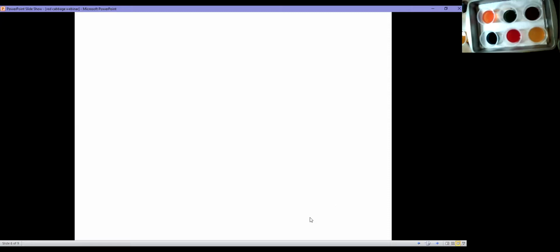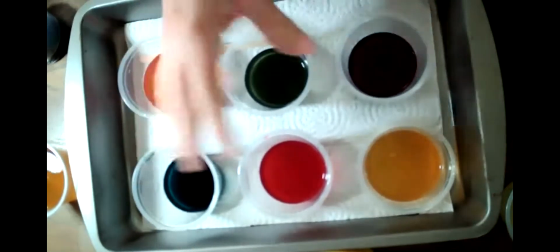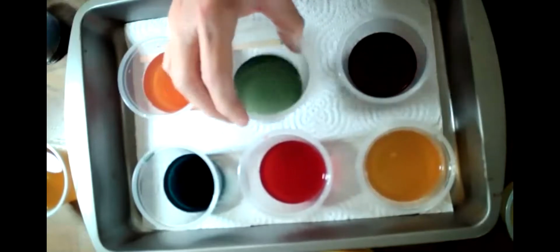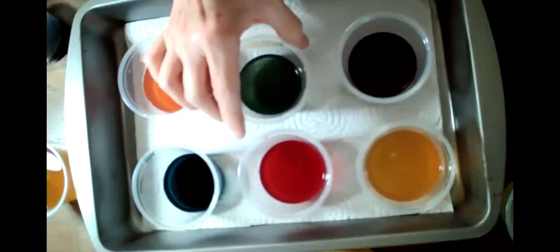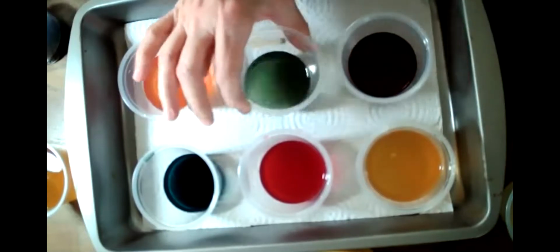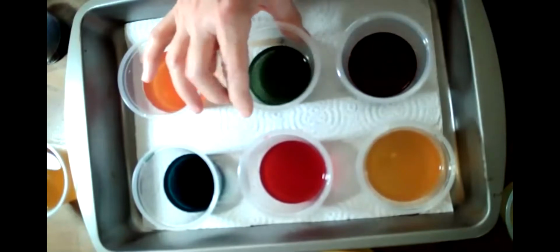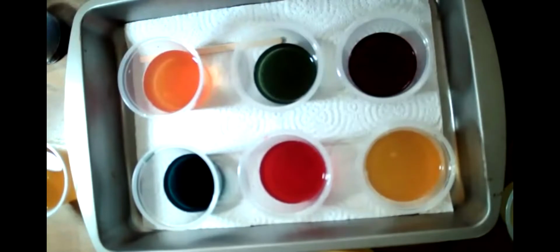Okay, so let's think about what we can do with these. Well, let me show you some things that I did. Of course, as a craft person, mostly what you would use these types of colors for would be dyeing fabric. You would start with a white fabric. Cotton fabric is best. If you make these dark enough, you could also use them like watercolors on paper, but you'd have to use lots and lots of different layers.